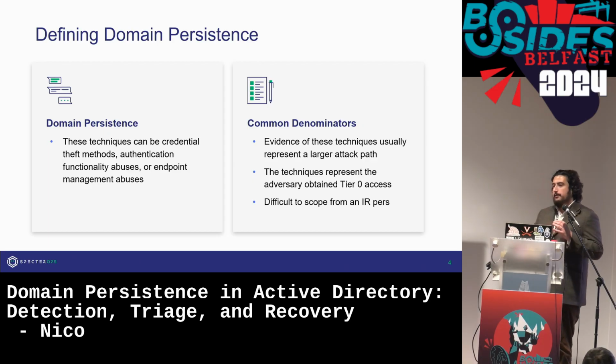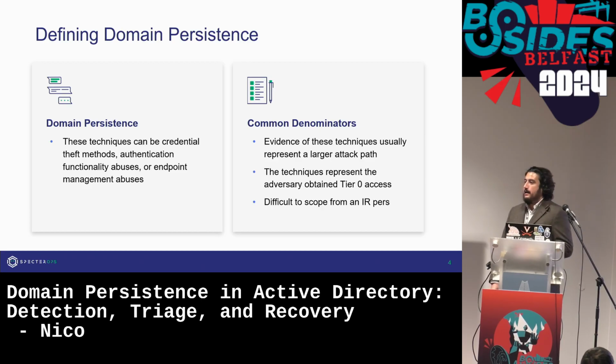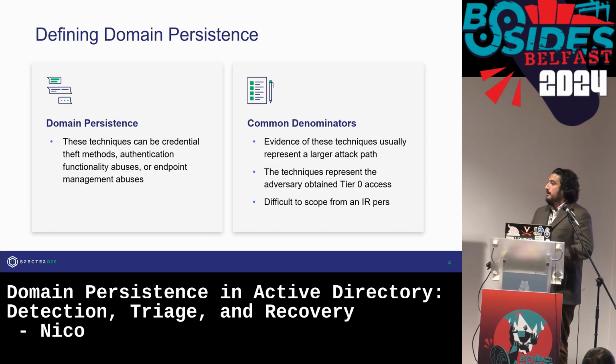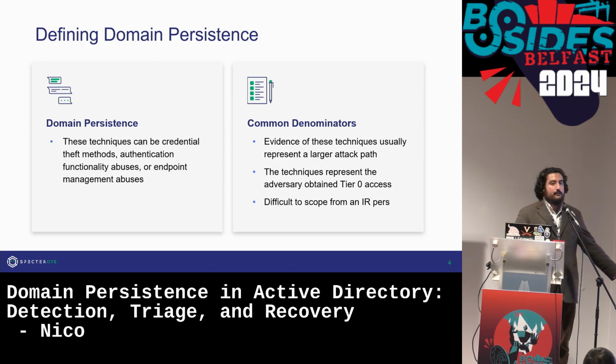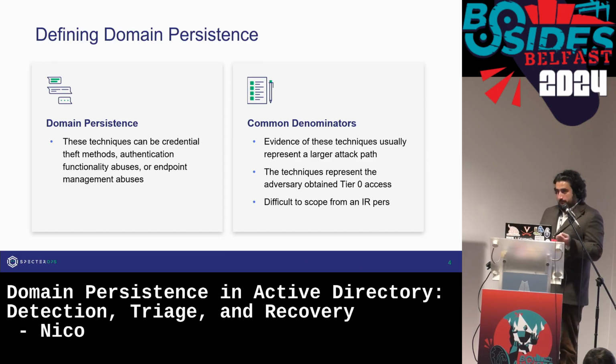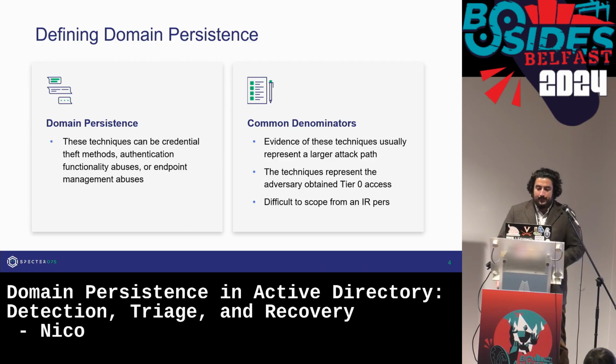So evidence of domain persistence is evidence of a larger attack path, right? A lot of these will require domain admin in order to carry out the attack. If someone got domain admin in your domain, you probably have some other attack surfaces or some other attack chains that are going to cause an issue for you, right? So it's never just, okay, we saw DCSync. Well, it would be lovely for red teams if you could just DCSync from the get-go, but that's not the case, right? You have to build part of a chain, part of a larger attack path.